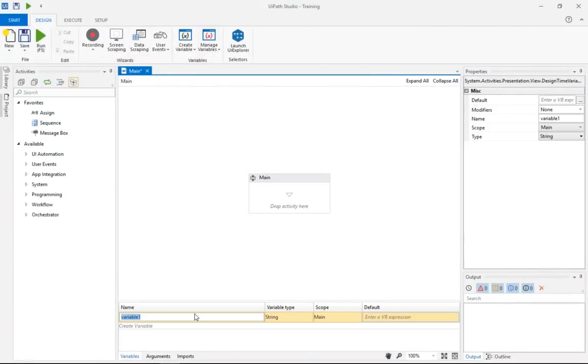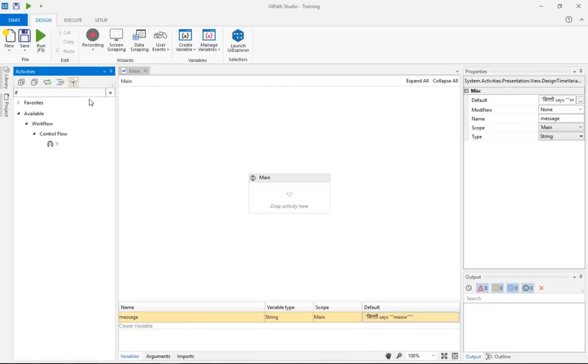To set an initial value for a string variable, we can type right here in the Variables pane. A string value is a sequence of characters enclosed in double quotes. If the text itself contains quotes, we need to write them twice, so they're not interpreted as string delimiters. This is a trick known as escape sequence. The newly created variable is now ready to be used in expressions. So let's try it with an if.